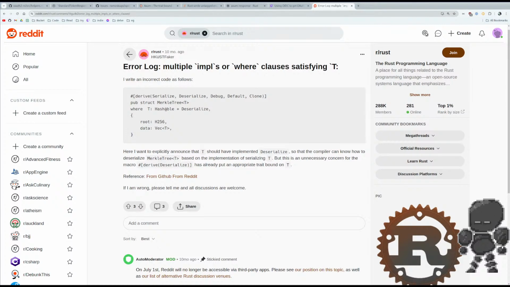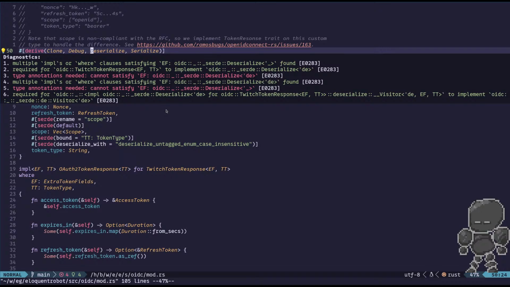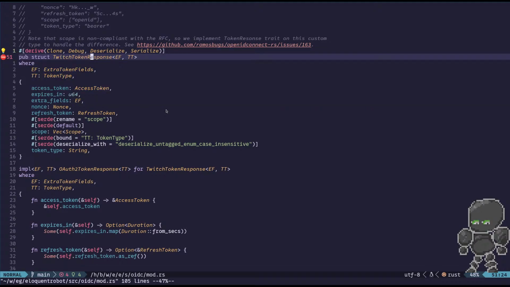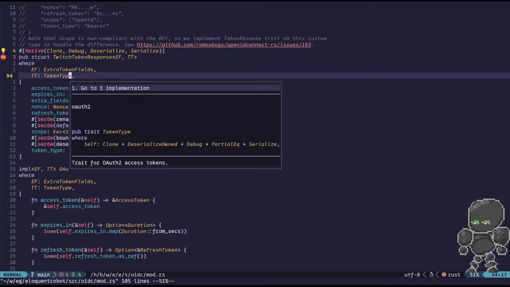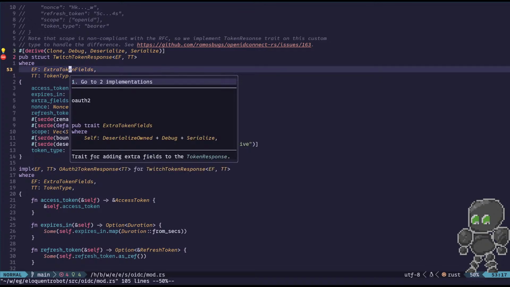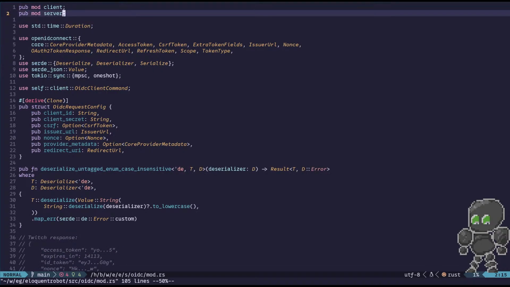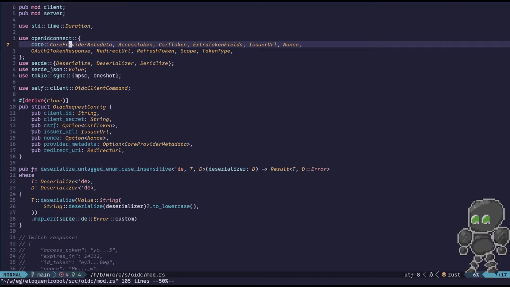Is it possible that I'm importing the wrong token type? It's from the OAuth 2 one. Both of them are. So if I get rid of those and re-import them, maybe there's some incompatibility there that I'm not seeing.